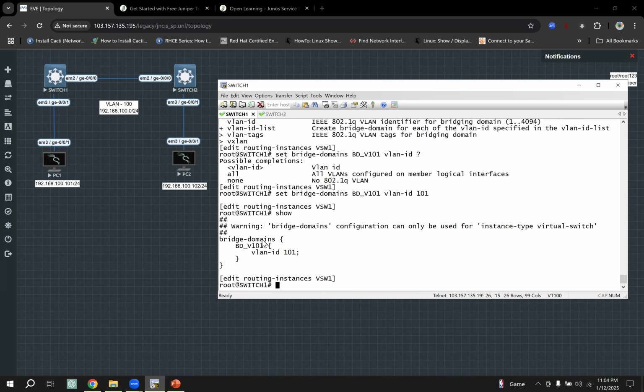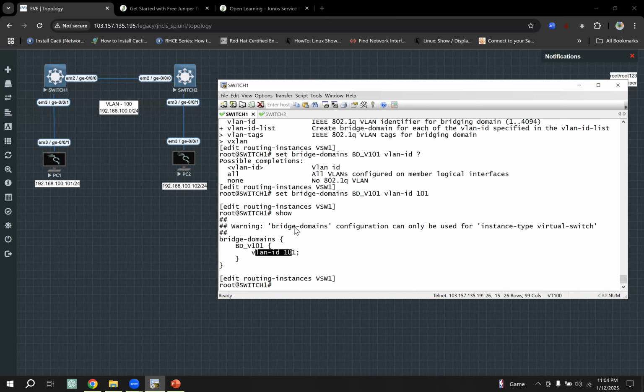So you are just creating the routing instance. See here the warning. The warning is because I'm just making the routing instance, virtual switch 1, and creating the bridge domain. Bridge domain name is bridge domain 101 and the bridge domain VLAN ID is 101.